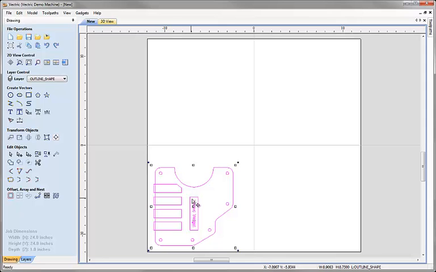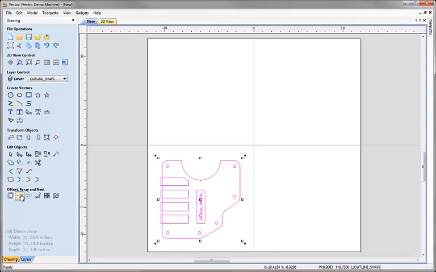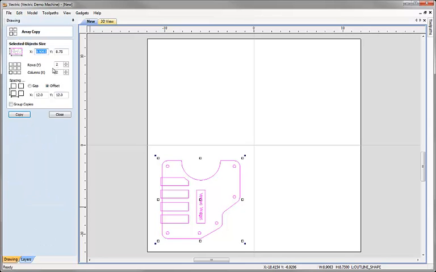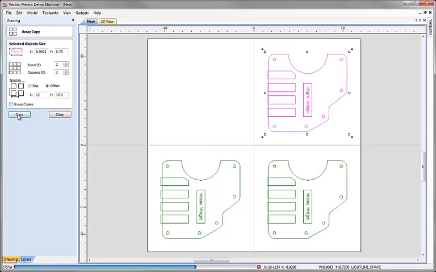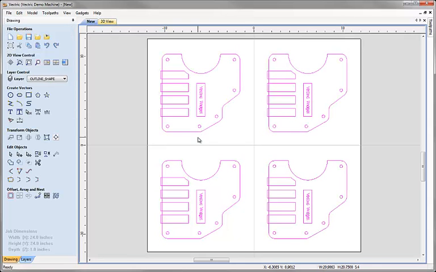We even might want to take our grouped object and make multiple copies of it. If we take this, click on the icon to create a linear array. Here I'm going to say 2 columns in Y, 2 columns in X. I'm going to offset these by 12 in X and 12 in Y and hit copy. So there we've created 4 copies.